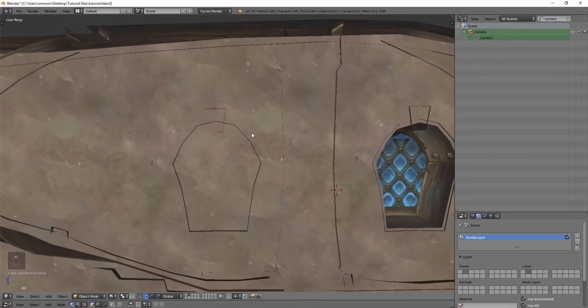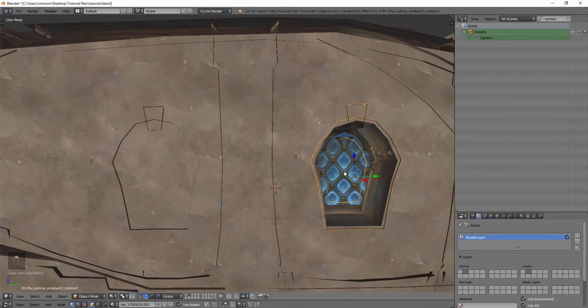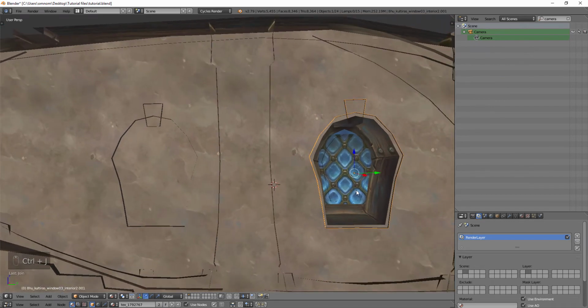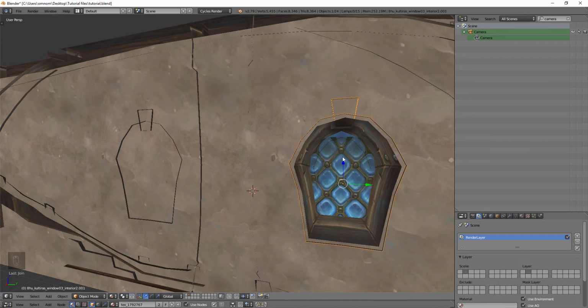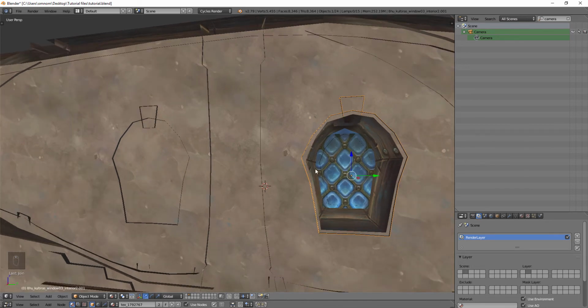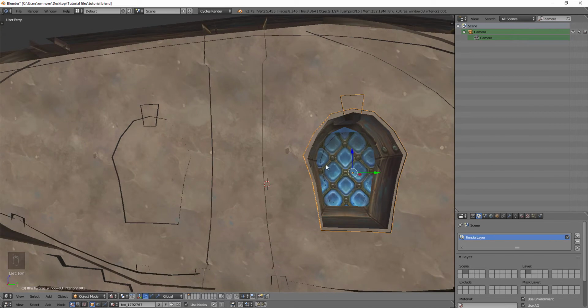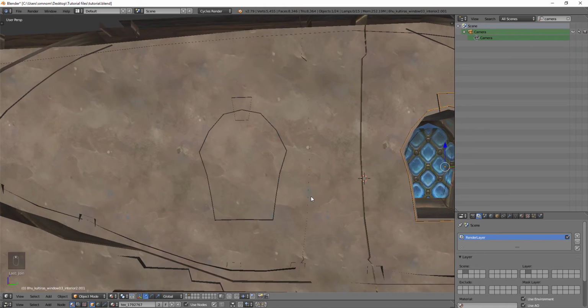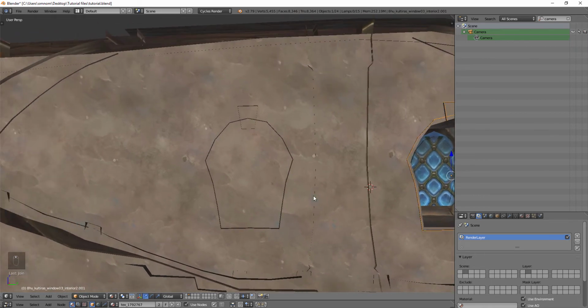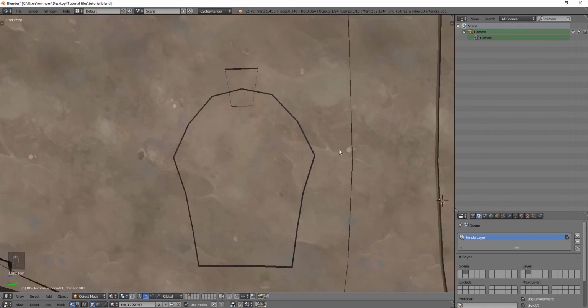Now the window can be one whole object. It doesn't need to be two, but it was for some reason. Since I'm leaving this window part in, I just cut out the wall. But if you wanted to, you could cut the glass out and just leave the metal parts, and just put a plane here and put a glass shader or something like that on it. But since this will show you the basics of using the knife tool, that's what we're going for.